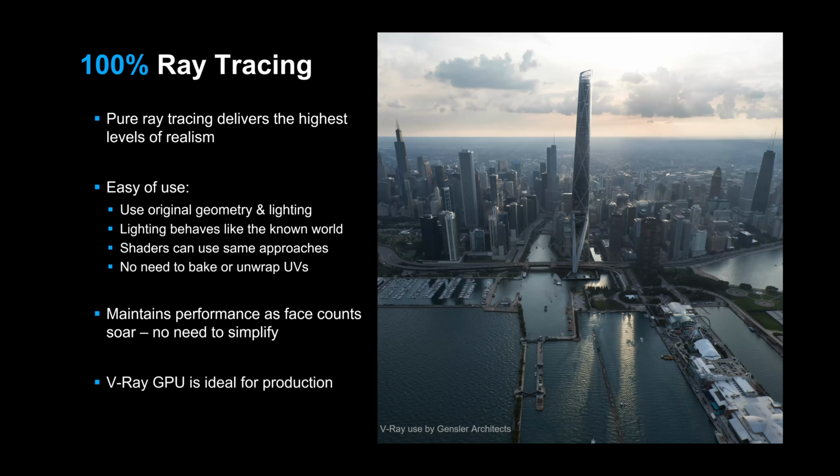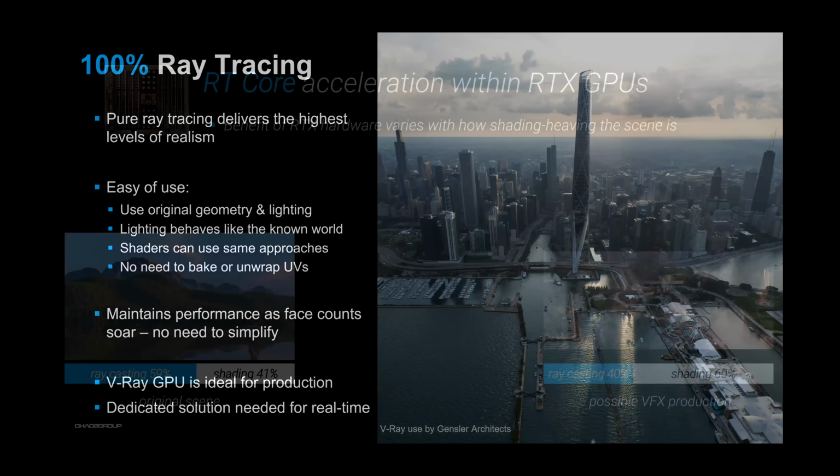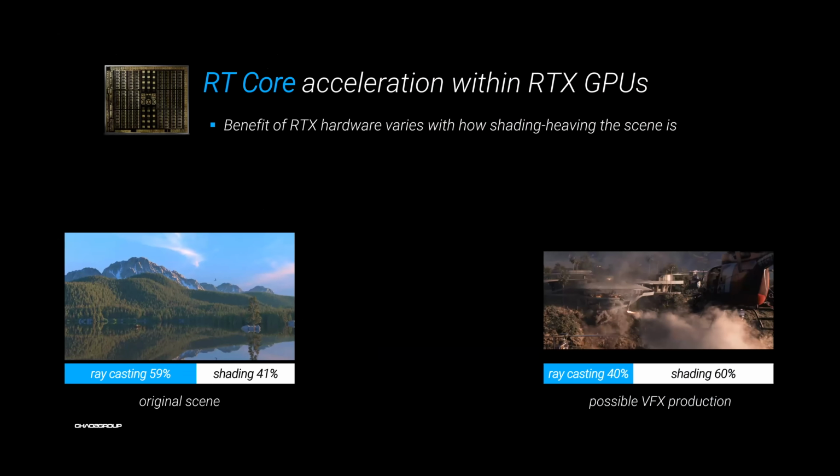Now, we've been doing GPU acceleration at Chaos Group for quite some time, over 10 years, in our V-Ray GPU renderer, which is the most fully featured renderer for production use. But we knew that if we wanted to go real time, there was no way that we could bend the V-Ray GPU to do that. What we needed was having a dedicated solution for real time. So when we found out what NVIDIA was doing with their ray tracing hardware with RTX, we started the Project Lavina concept with this in mind.